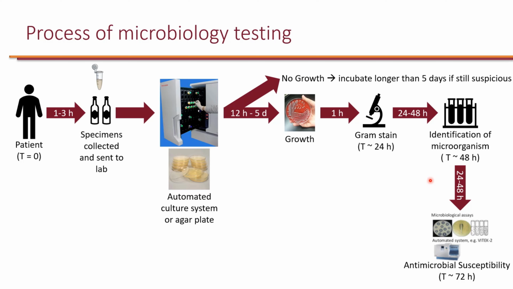And once an organism is identified, so for example, if they say this is E. coli, then the next step would be to identify antimicrobial susceptibility. So then, it typically takes another 24 to 48 hours to do various testing, and we will go over some of these susceptibility testing. But the key point here is that it will take another day or two after the organism is identified in order to find susceptibility results. What that means is that they will tell you which antibiotics will be active against this organism and which ones will not be active, so that we can streamline treatment.